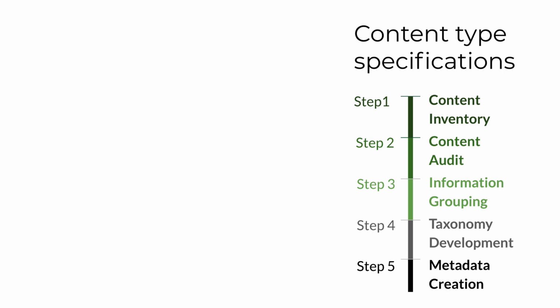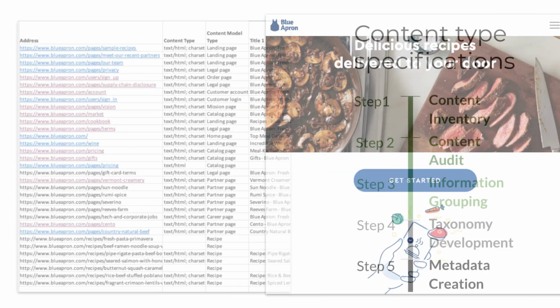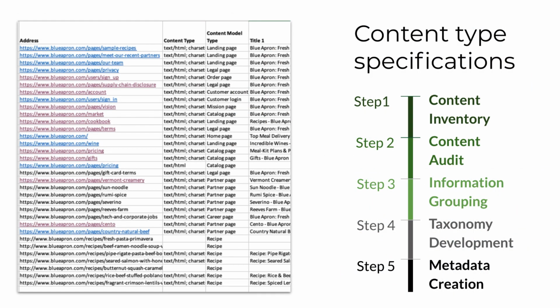For now, I want to get you to think about how you might conduct content modeling at the micro level after step 1 in the process. Imagine you were helping Blue Apron with their content strategy. You have a spreadsheet with a list of the content assets on their customer website. One of your tasks would be to identify the different content types Blue Apron is creating.